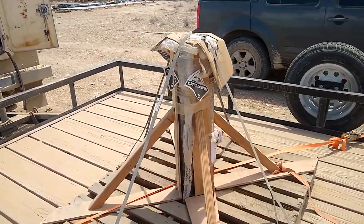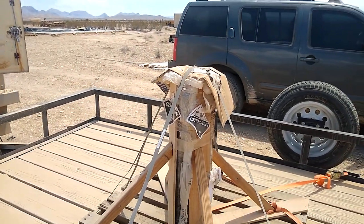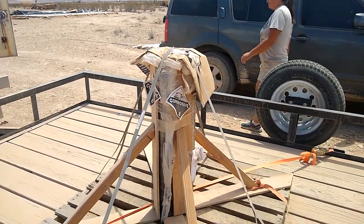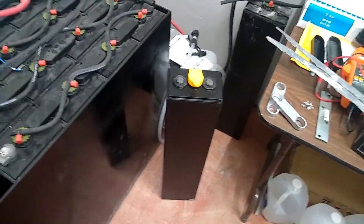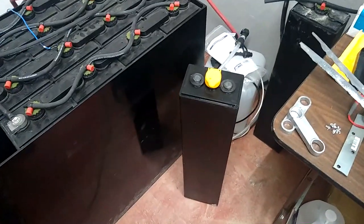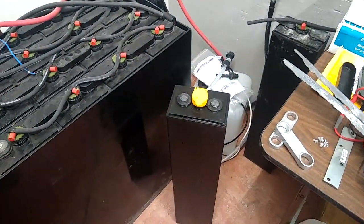There's a little bit of acid apparently leaked out through the top, so hopefully it's just the cap that's not seated well or something, not a crack. Find out shortly though. All right, so I've got the cell in here and the jar, which is that plastic case around it that they just called a jar, is good. There's no cracks in the top or anything, so it must have just spilled out through the cap a little bit.